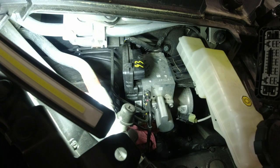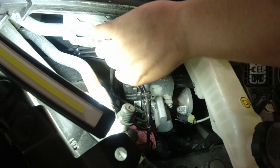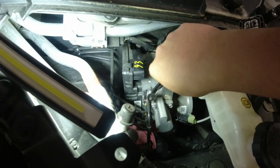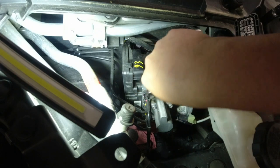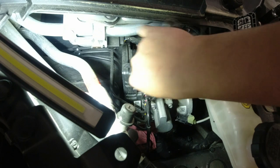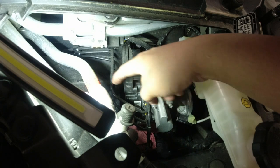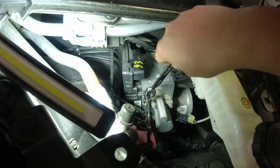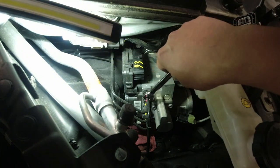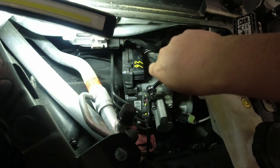Some rags there, and the size of our brake line here is 11 mm. And also if you're doing this for the first time, I would recommend you put markings, but you can't really interchange them, because as you can see all our lines are preformed, so you won't go to another slot or, what do you call that, location.